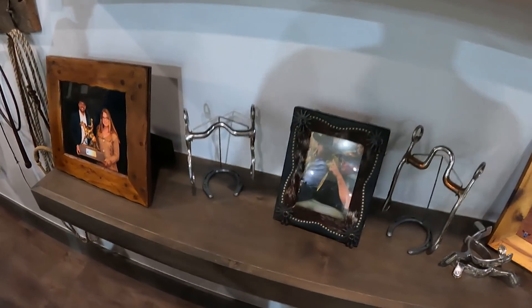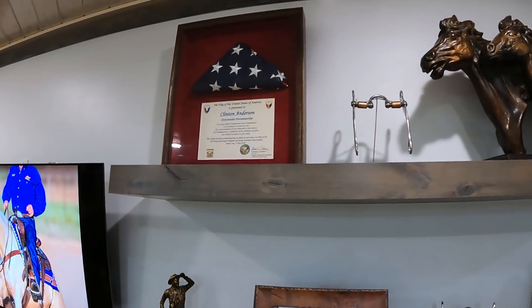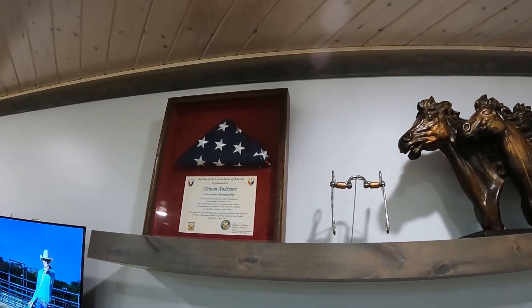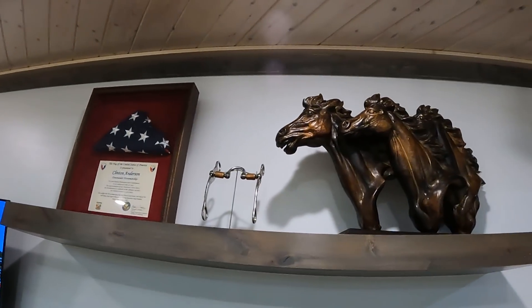This is the NRHA Hall of Fame banquet when I got my trophy. That was Kristen Schutz — she also originally owned Princess and Diamonds in the very beginning, a great friend. Some more Billy Clapper bits and spurs. These are number 78s, I like them. Various different bits and so forth. Tom Sims, my buddy, and Melissa showing her horse. I've got lots of flags that I put up — I have a lot of people in the military that send me flags and I love displaying them. I love people in the military.